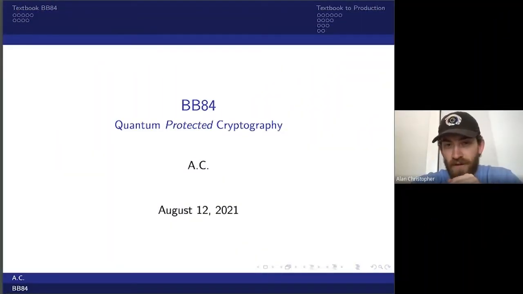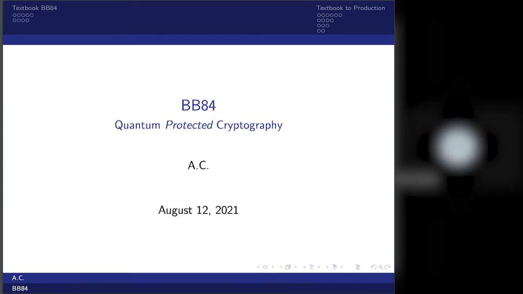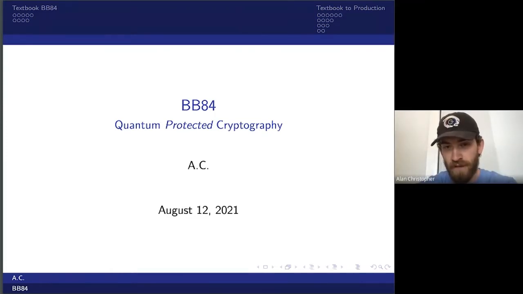So today we are going to be talking about the BB84 protocol, which is what's called a quantum key distribution scheme. Most of us are probably familiar with Shor's algorithm and with the use of quantum computing in the arena of attacking cryptographic protocols. I'm guessing fewer of us are familiar with the use of quantum mechanics and quantum technologies for the other side, for defending cryptographic protocols.